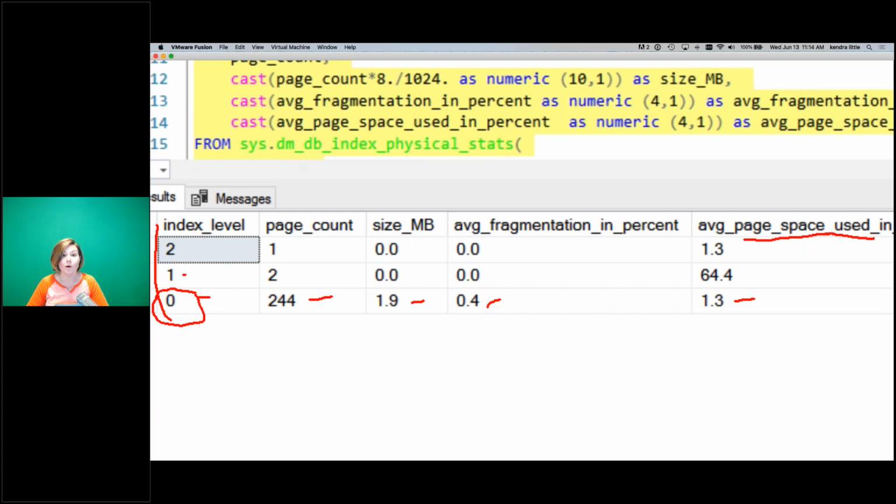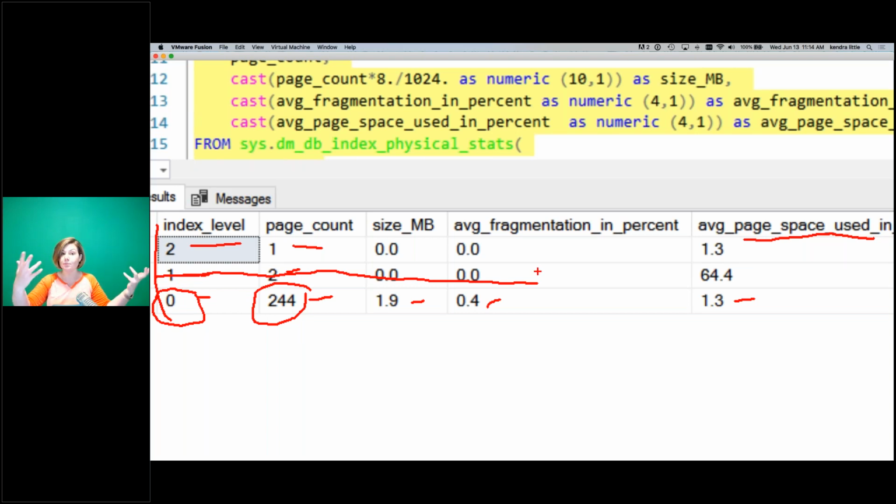There is an intermediate set of pages as well. Right above the leaf, we have 2 pages that point to all of the pages in the leaf. And we're going to look at these pages in detail. These intermediate pages map to the pages in the leaf. And then at level 2, we have a root page in the index. Your indexes can have different amounts of levels. As we're going to see later, if we make this index more compact, if we don't say fill factor equals 1, forcing there to be 244 pages in the leaf, we might not have index level 1 with 2 pages at all.